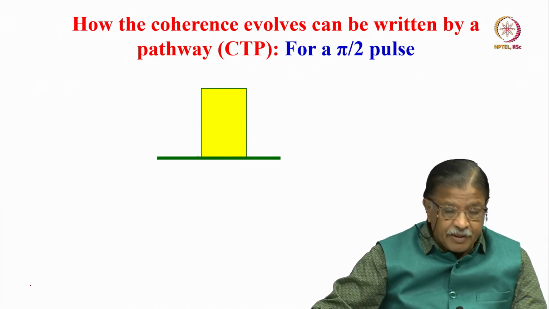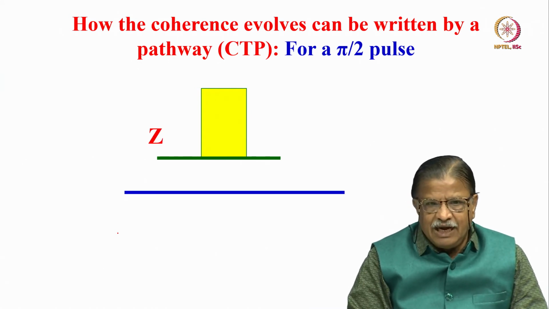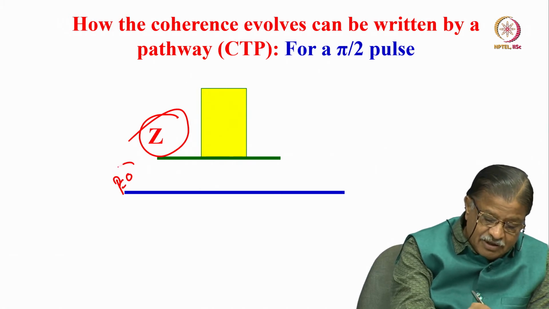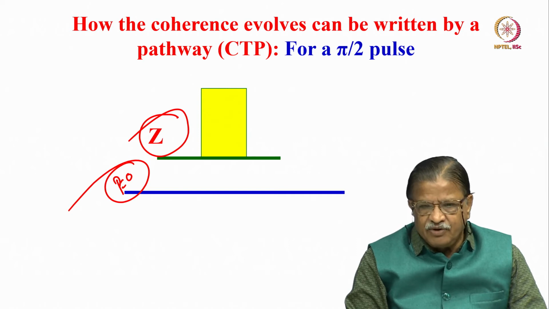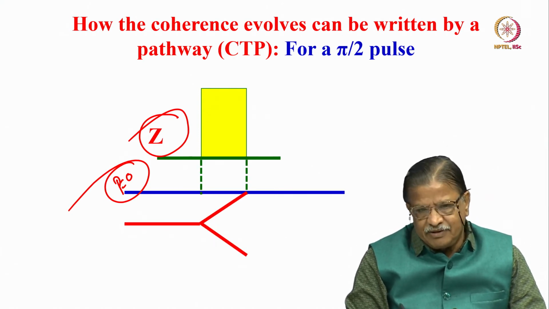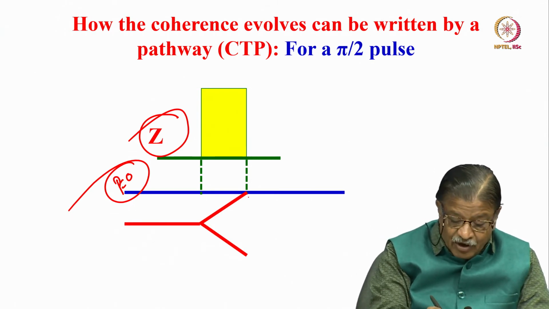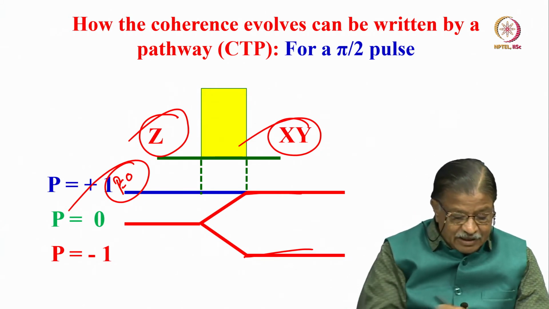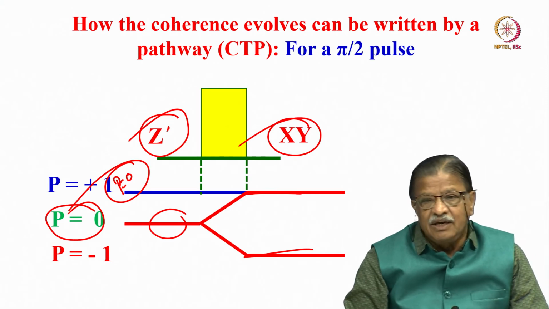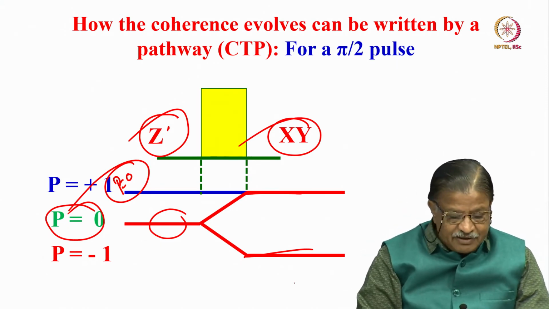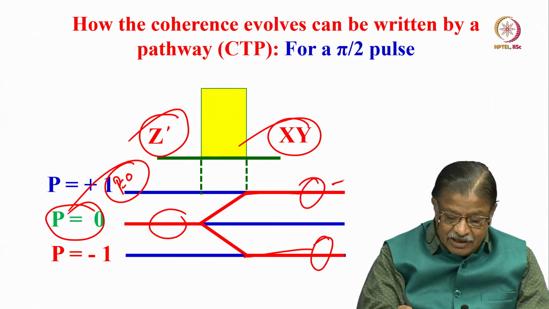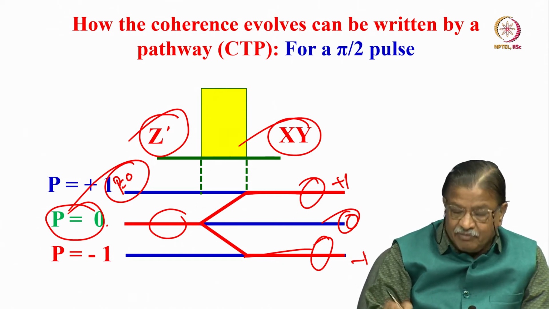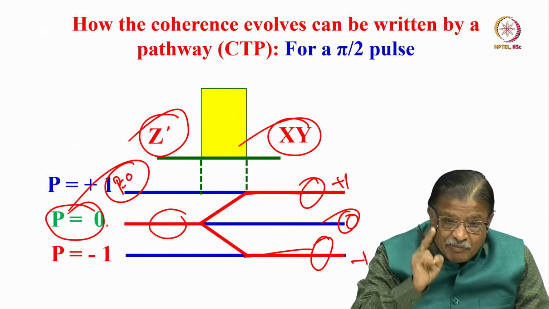Okay. So, now I am starting with a 90-degree pulse, and initially the magnetization is along the z axis in thermal equilibrium. So, this is the 0 quantum order, or 0 coherence order, p is equal to 0. Now, I am applying an RF pulse. When I am applying an RF pulse, what is going to happen? It will create two coherence orders like this. We brought the magnetization to the xy plane by applying a 90 pulse. This p is equal to 0 we started with when the magnetization was along the z axis. As soon as I apply the 90 pulse, you have created two more coherence orders, +1 and -1. This 0 is always there, but in addition to that 0, you have created +1 and -1. Two coherence orders you created just by application of a 90 pulse.